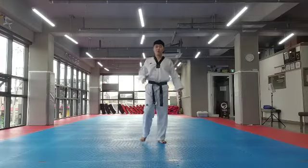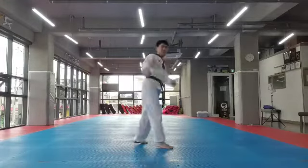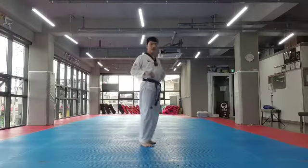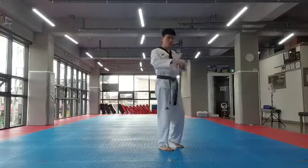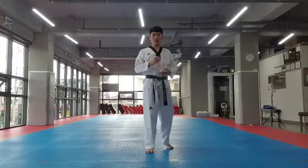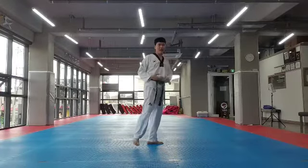More detail. When you make the hook kick, your upper body twists to the other side, you can make big power like this. But for a beginner, just focus your kicking right here. Someday, you can make upper body twist much better. And twist power, and then you can make big power. Actually, there is many twist power in Taekwondo skill, but focus on your skipping hook kick. Or one step forward, hook kick is okay.